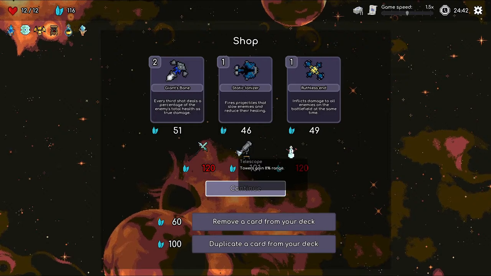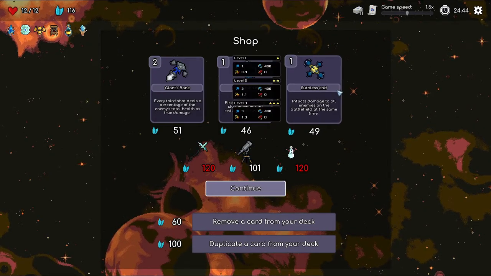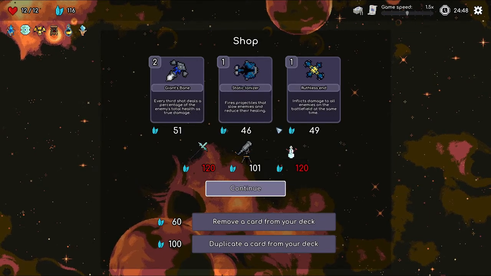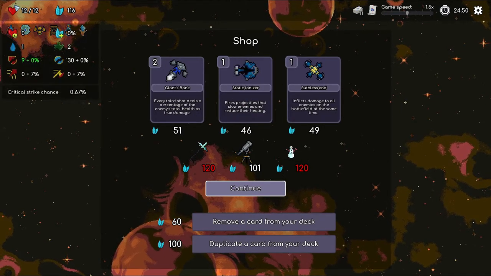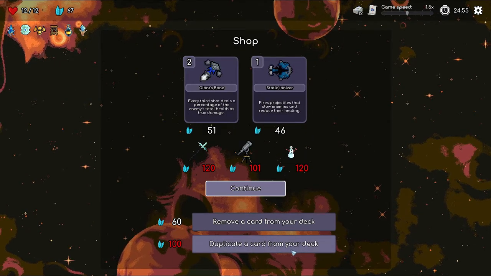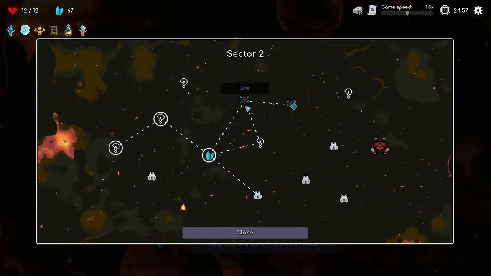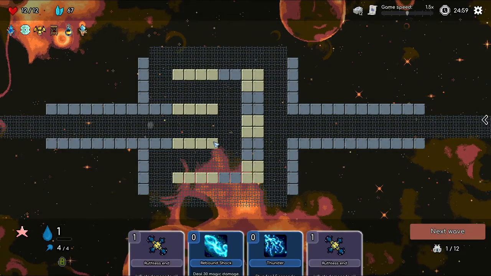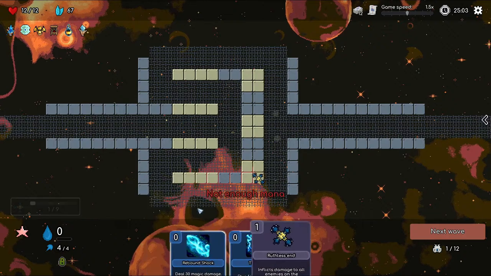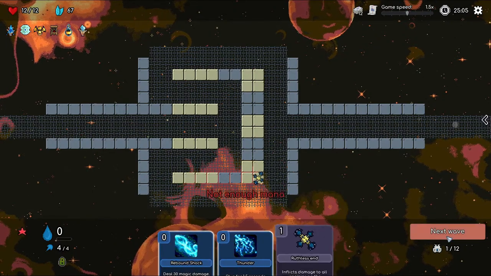And a shop. Towers gain 8% range. Ooh, another ruthless end. But towers gaining 8% range. I'm going to take another ruthless end. I really like the card. I'm really going to lean into that. The ruthless ends, it doesn't matter where they get placed. Not enough mana. Shoot.